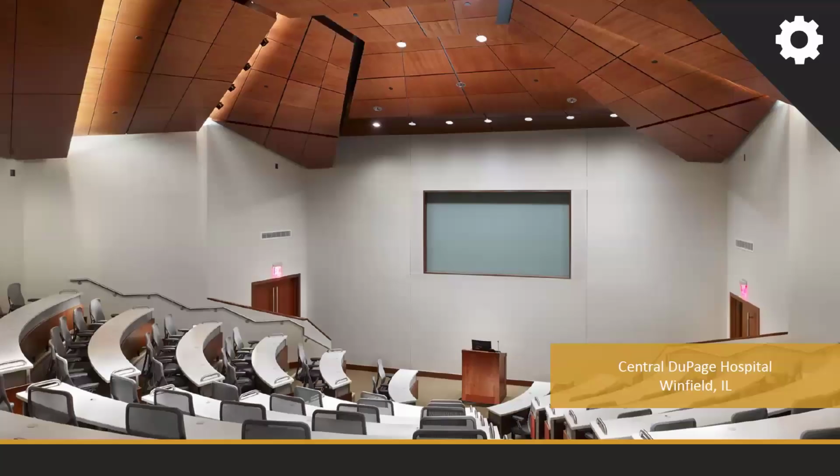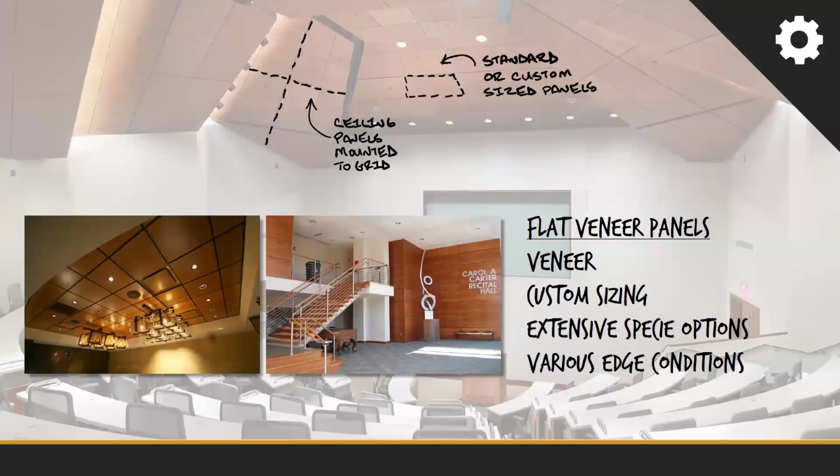So now we're going to move on to our veneer systems. So again, everything we just spoke about, typically we would offer in solid wood. With our veneer panels, they're all going to be in veneer, right? So we spoke earlier, with veneer, you're going to have extensive choices on what type of veneer you can choose from. Our panels come up in sizes up to 4 foot by 10 foot.